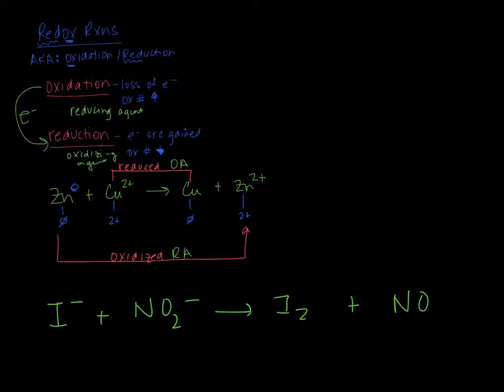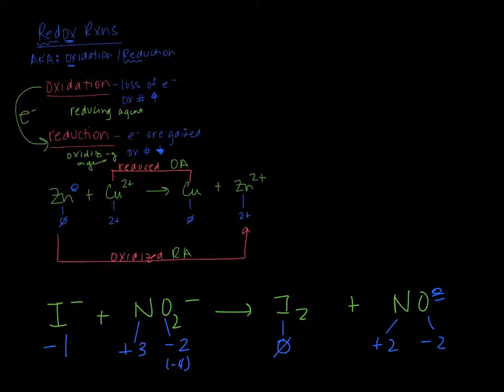So if we look at these and we assign them oxidation numbers, the oxidation number for this guy right here is going to be -1, and then oxygen is -2. And so that would be -4 for all of the oxygen over here, and we want one negative left over, so that means this is +3. Iodine here is 0. Oxygen is -2, and nitrogen will be +2 because they have to add together to give you the overall charge of 0 there.